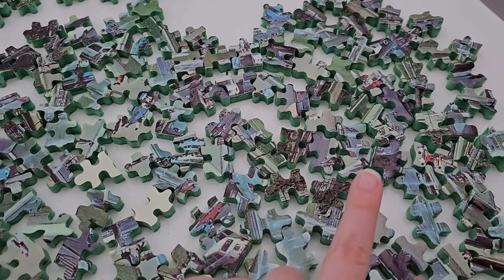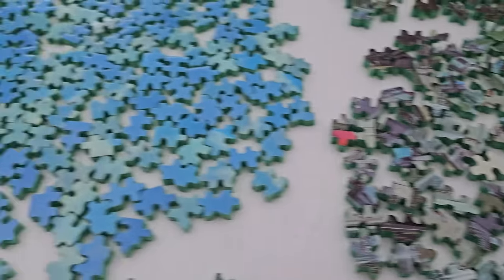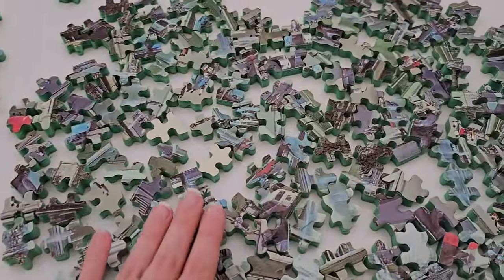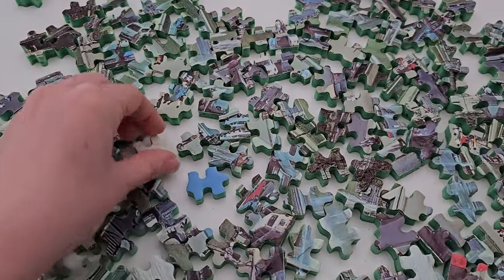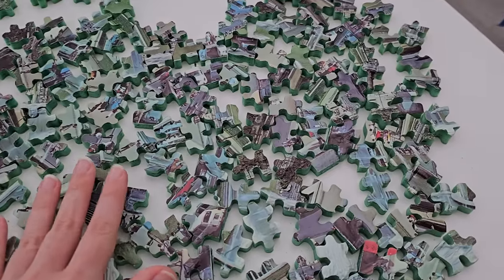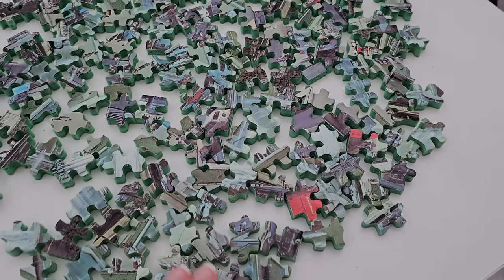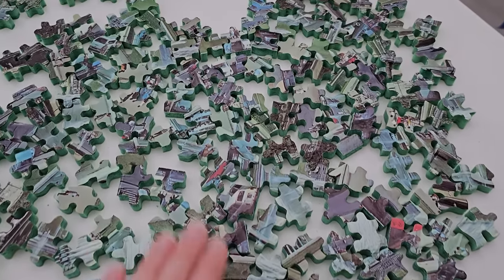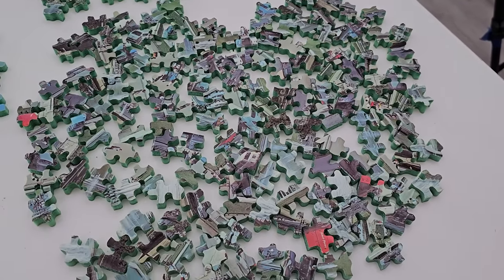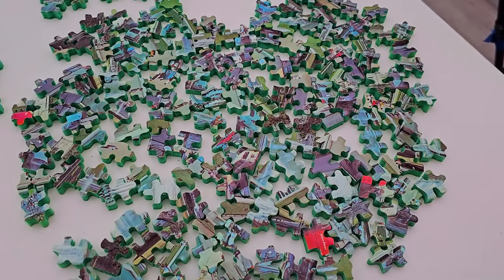And I will say, as much as I was saying how beautiful and vibrant these blue pieces are, this part of the puzzle is a little dull, a little vintage looking. They definitely could have cranked up a little bit of this saturation.